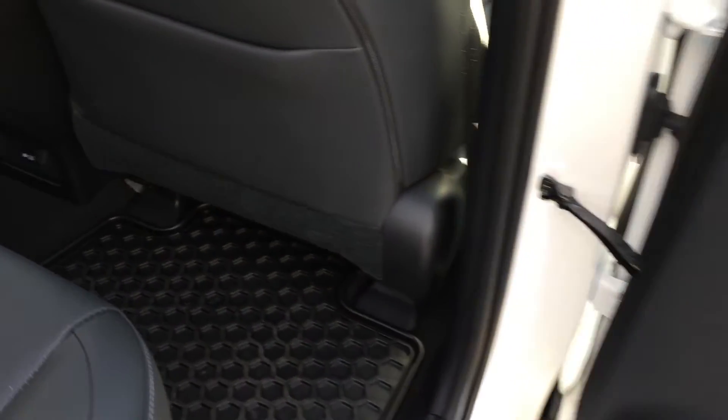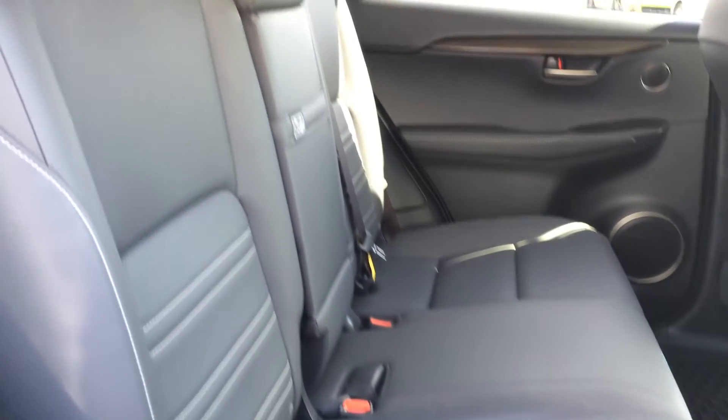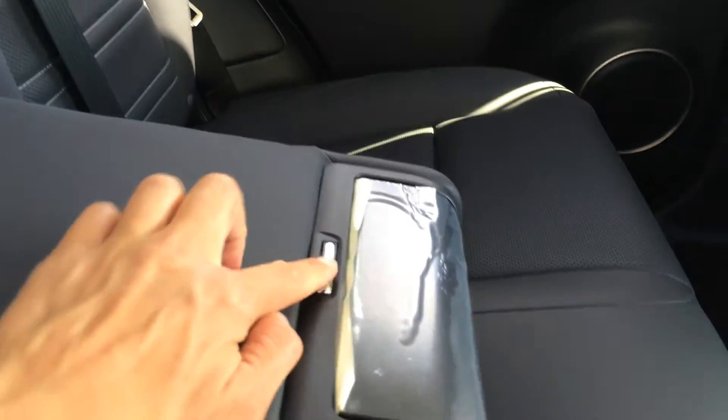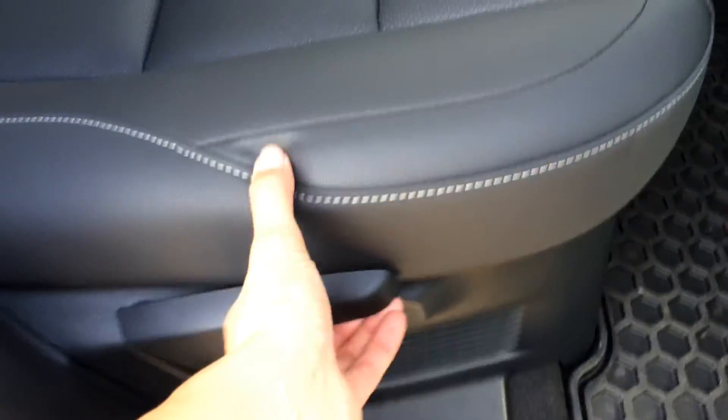Hard window controls, rubber floor mats, back seat pockets, ventilation ducts, and a power plug-in underneath. Child seat anchors and adjustable headrests. Curtain airbags. Centre seat armrest folds down and has cup holders. Overhead, you have your handles, hooks and lighting. On the sides of the seats, we have levers for recline or to fold the seats flat down.